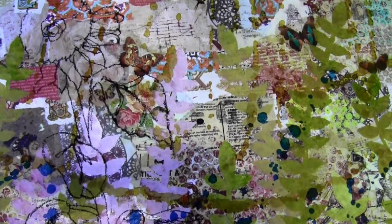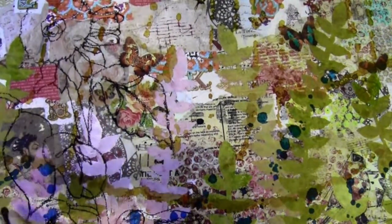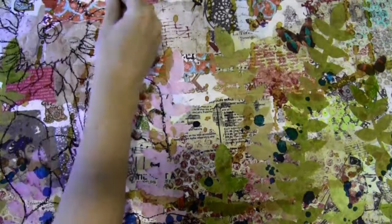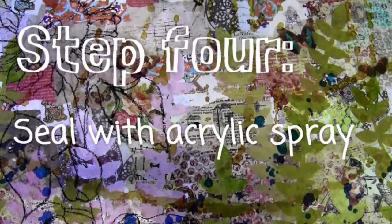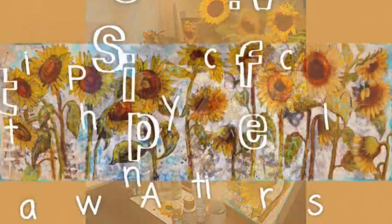You can draw pretty much anything on top of a mixed media canvas. I've had students draw the cats they learned in the cat class on top of the canvas. You can draw a bird, a butterfly, and then all you have to do is paint on top of it. One ninja trick: if you are going to draw with charcoal on top of your canvas, be sure you spray it with an acrylic spray — that will keep the charcoal from running and turning into a gray hot mess.